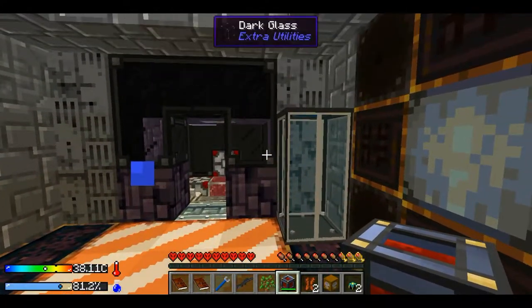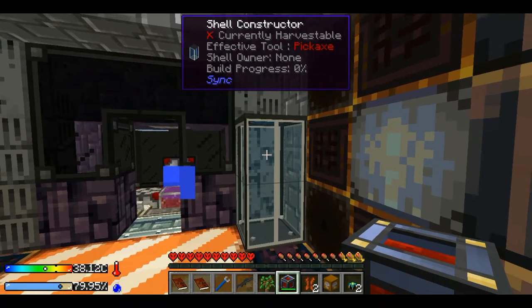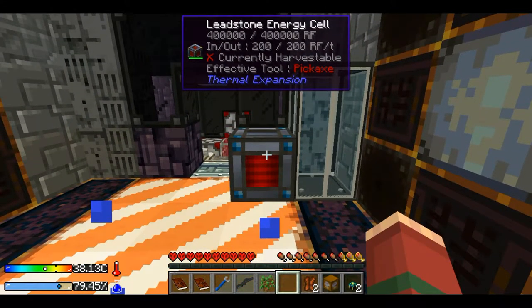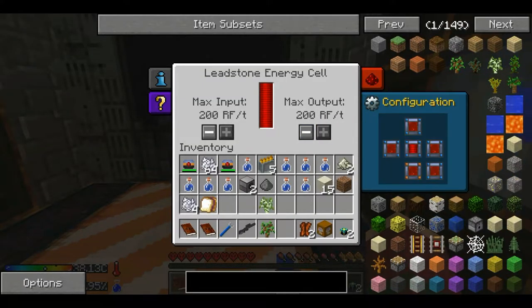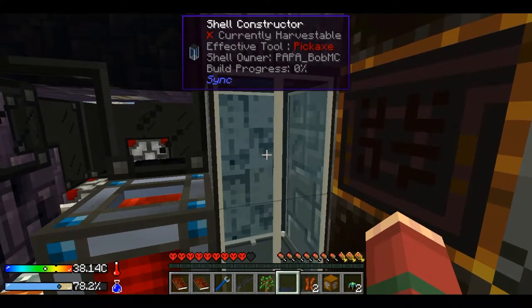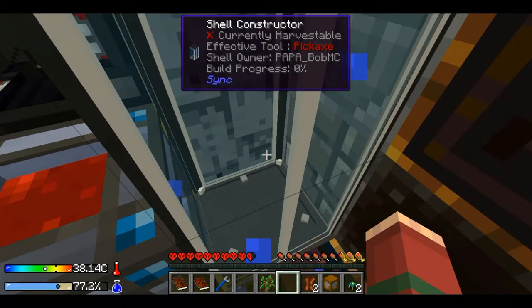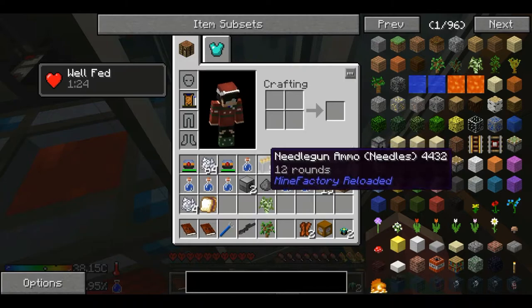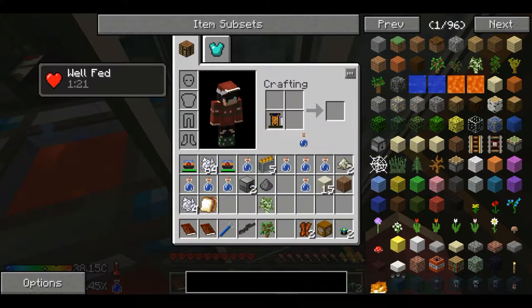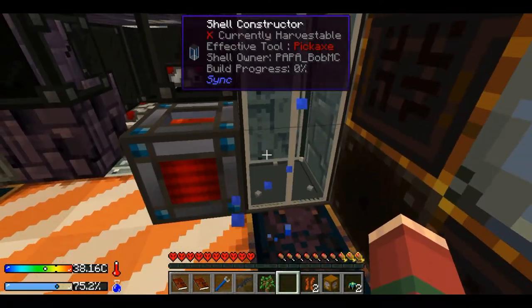Oh, I think I know what this is. So this hardcore mode, if you die you can't respawn, right? But you put this thing right here and put this stone energy cell and connect it with this thing, right click it, build progress 0%. Like if you die you can respawn, you get like 5 lives only. I don't know, maybe 5? Yeah, it's 5. Okay, wait, let me get this thing.